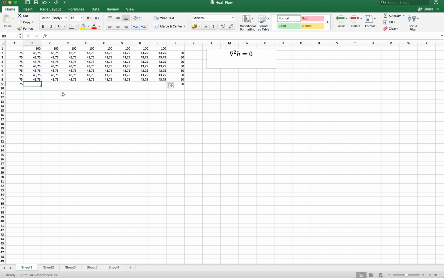Okay, and now we're at the Neumann boundary. Now if you remember, at the Neumann boundary, here we've specified no flux, so the gradient is 0. And that has a special implication for our Laplace operator. So the value of the Laplace operator is equal to 2 times the node above, because we are specifying the flux in the y direction as being 0, plus the nodes on either side, all divided by 4.